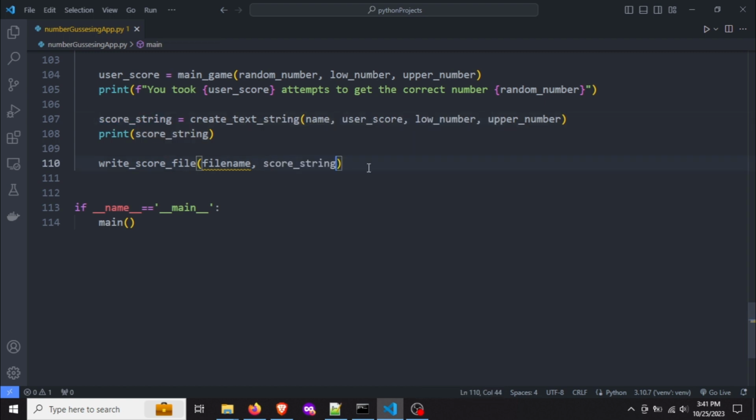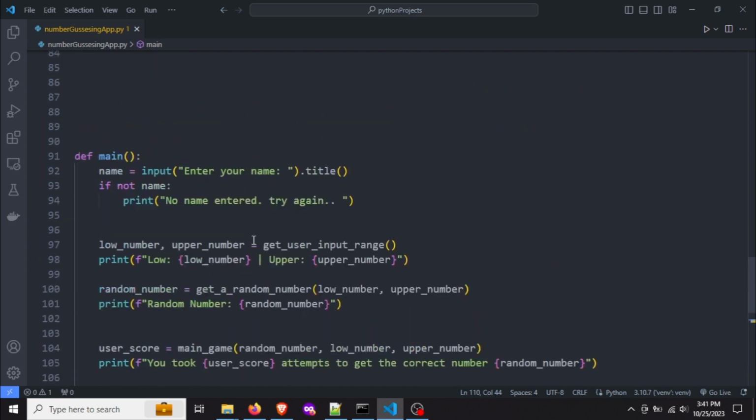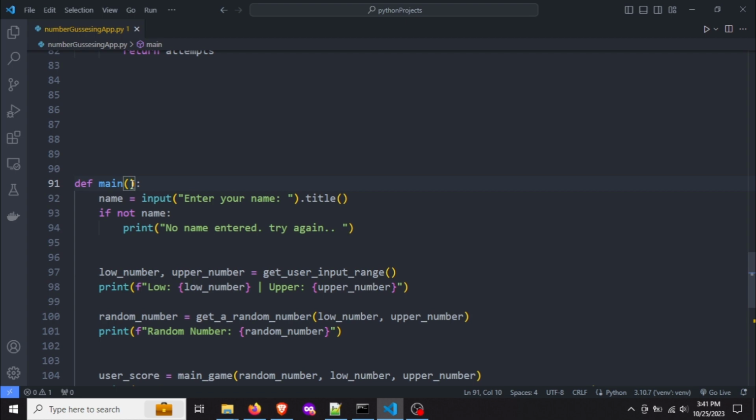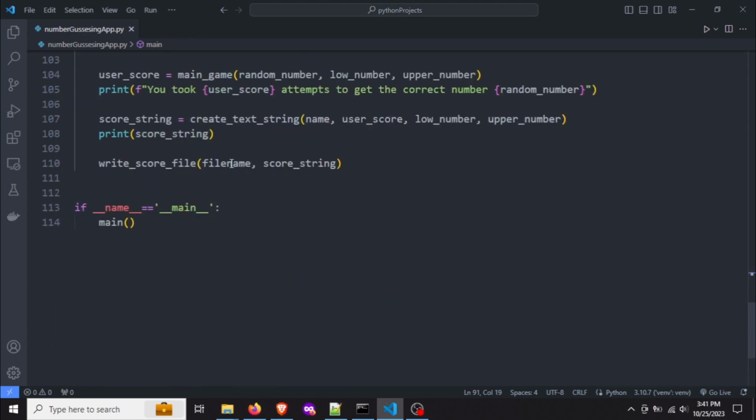It's going to get the text. It is giving us this error because it does not have a file name. So let's give it an argument here, file name. Now it doesn't have. Here I can say file name and score.txt like this.